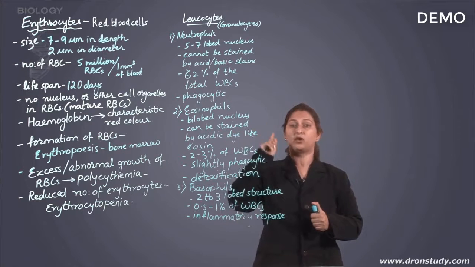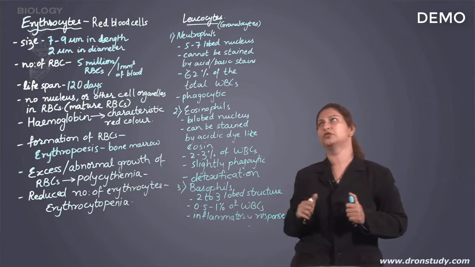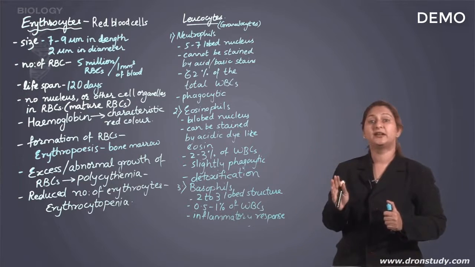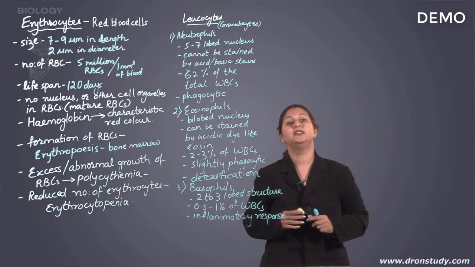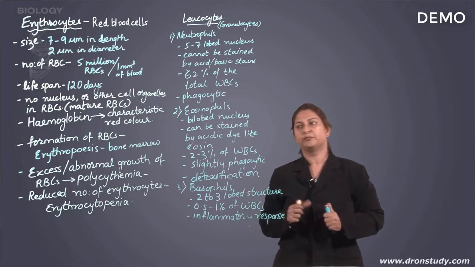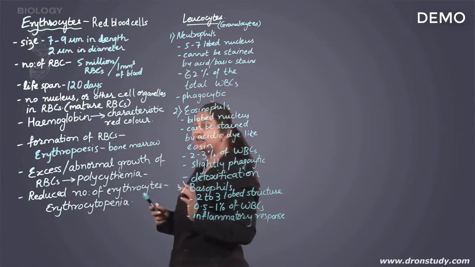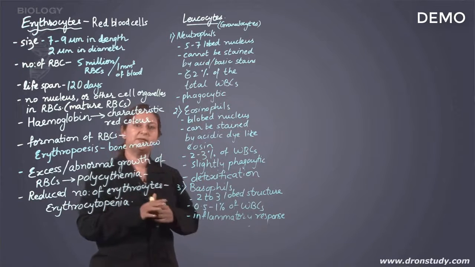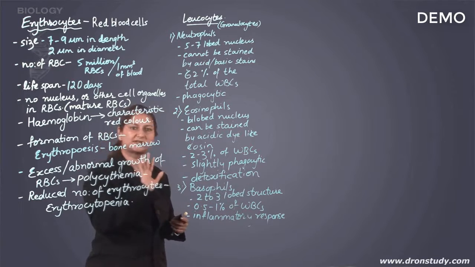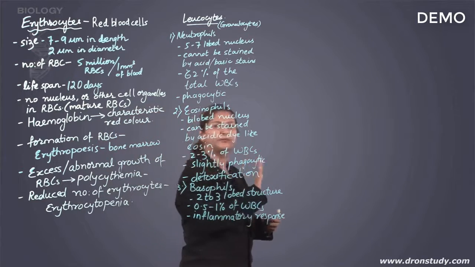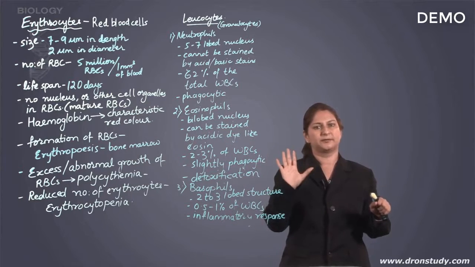Now, when we talk about the lifespan of WBCs, that is the leukocytes, they vary from a few hours to even many years. Now, why is that so? Because their role is protecting the body against the pathogens. Sometimes it will be just produced for that particular pathogen, and once the pathogens are killed, they are self-destroyed, in a few hours.